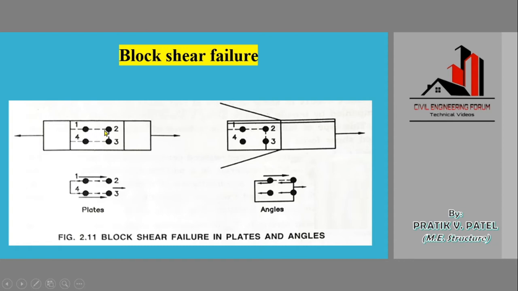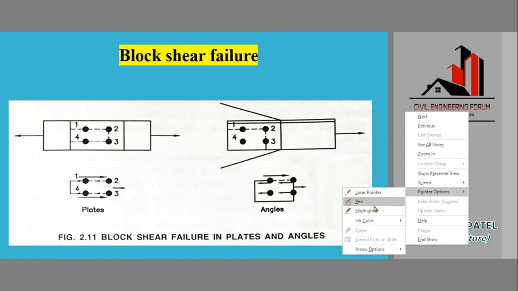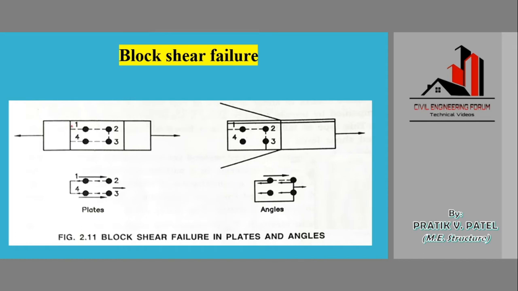Block actually means - from the figure itself we can understand an entire block of the plate has been removed or failed. If we take example of this figure, we can see that this entire block has been broken and removed from the joint, and so it is known as block shear failure. The entire block, any part of the plate, breaks in the form of a block.